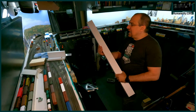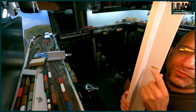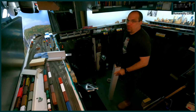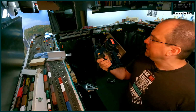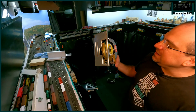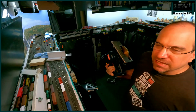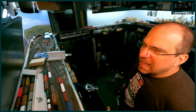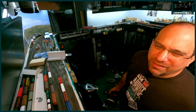So I kind of made a little bit of a mistake. These are put together with pocket holes. So the first thing that I did was I got out my old school Ryobi, however you say it. It's blue. It's not even the new color. It is the old color trim saw. And I used this handy dandy 5.5-inch blade that has been in here for who knows how long. And I started to try and cut this thing off at the appropriate height. And unfortunately, I hit a screw. And in my haste to try and get things done, let's just say I thought maybe I could cut through the screw.